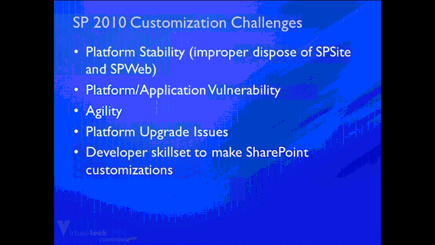Again, developer skill set, because till SharePoint 2010, SharePoint was kind of a closed ecosystem. People needed to know a lot of SharePoint-specific objects, or even .NET coding, to make all the SharePoint customizations. So this sets the nice background for why we need an app model. We have stated all the problems, but let's see in the forthcoming slides how the app model really addresses all four of these problems.